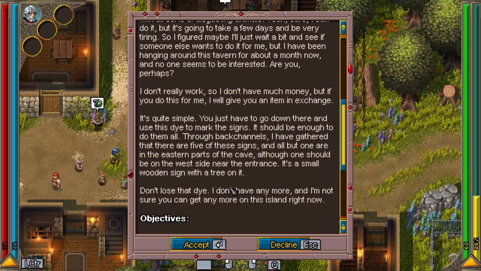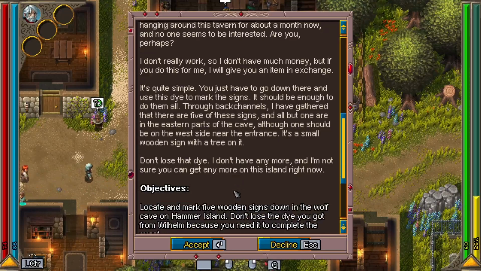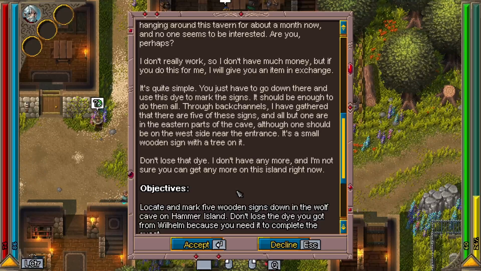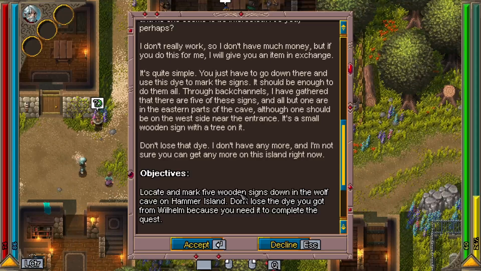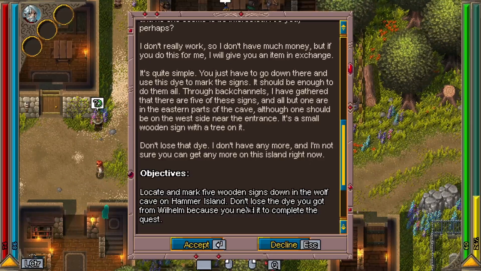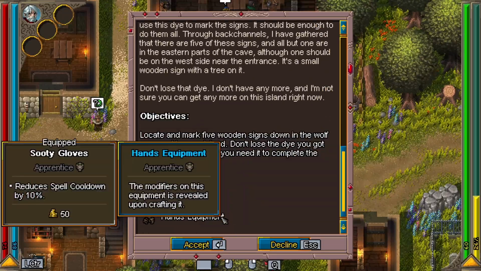But I've been hanging around this tavern for a month now and no one seems interested. Are you, perhaps? I don't really work, so I don't have much money, but if you do this for me, I'll give you an item in exchange. It's quite simple, you just have to go down there and use the die to mark the signs. Should be enough to do them all. Through back channels, I've gathered there are 5 of these signs, and all but one are in the eastern parts of the cave. The one should be on the west side of the entrance. It's a small wooden sign with a tree on it. Don't lose that die. I don't have any more, and I'm not sure if you can get any more on the island right now.